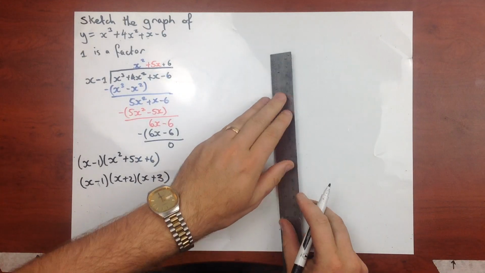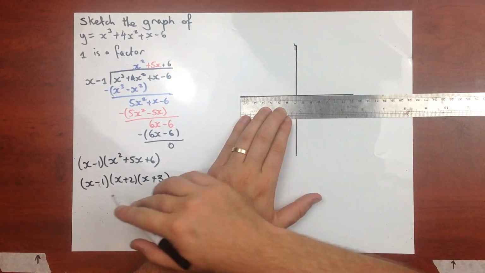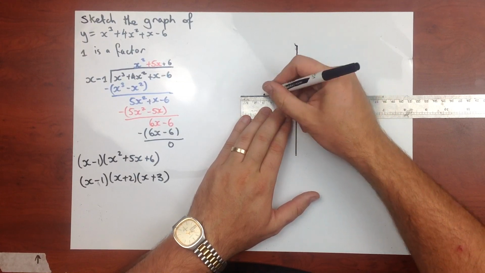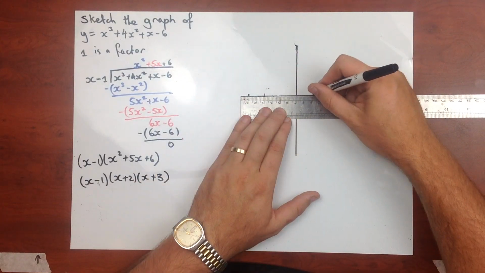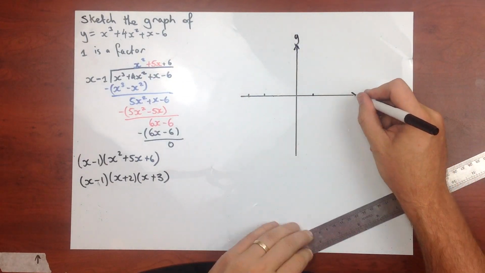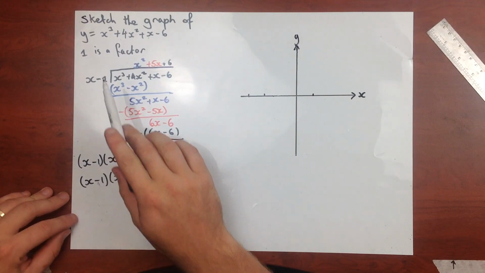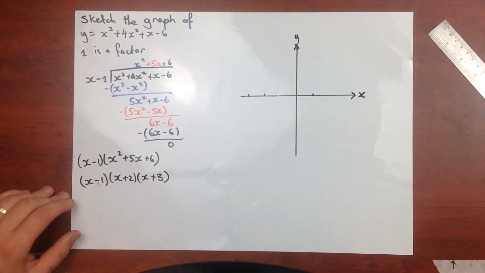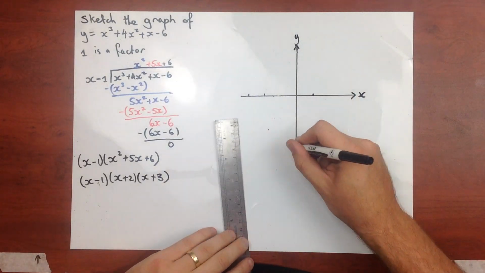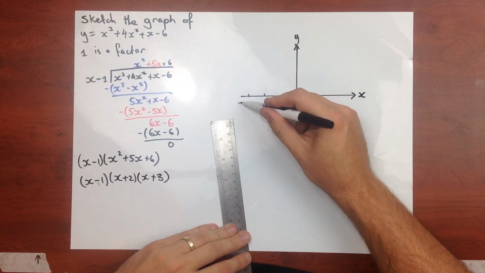So the first thing we should always be thinking is we need to draw some axes. So I know I need to be going through, remember I've got to change my signs, -2 and -3, so I might spread these out a little bit. -2, -3, and +1. y and x. Now there's something that we haven't done yet either, which is what is our y-intercept? So what do we get when x equals 0? Well, we could do it from here, but it's much easier back here because obviously it's -6. Now I don't have to stick with my same scale, so I'll make this our -6 down here. This is our 1, our -2, and -3.